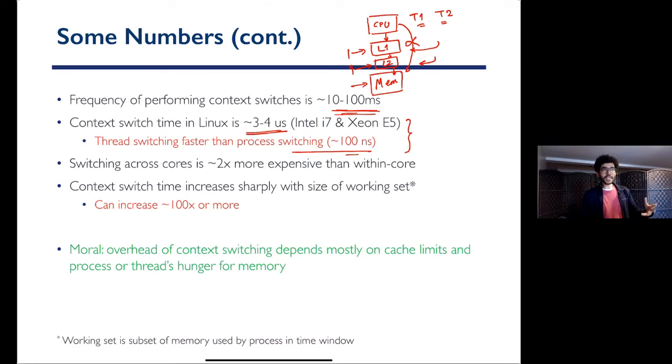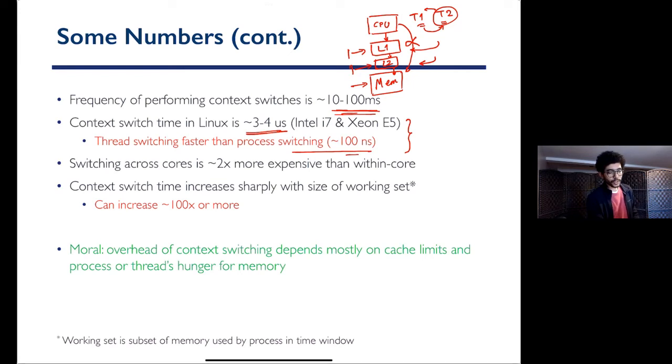So when I start running, I don't need to warm up my caches. My data is already there because the previous thread that ran belonged to the same process as I. But if the T2 that I context switched to, and am now coming back from, belongs to another process, with high probability L1 and L2 do not contain my data. My data has been pushed out.